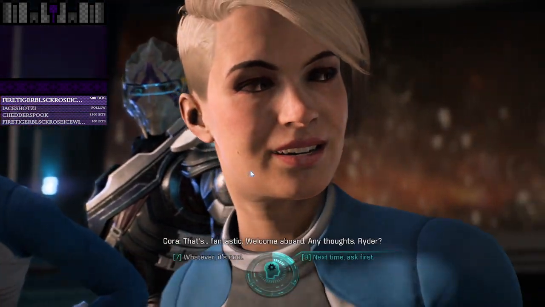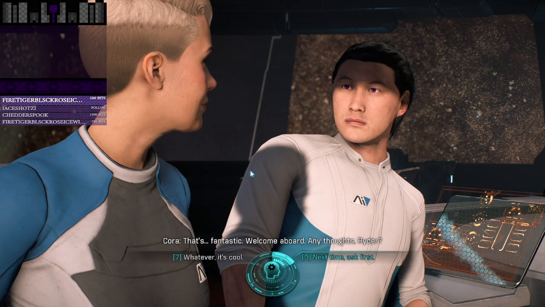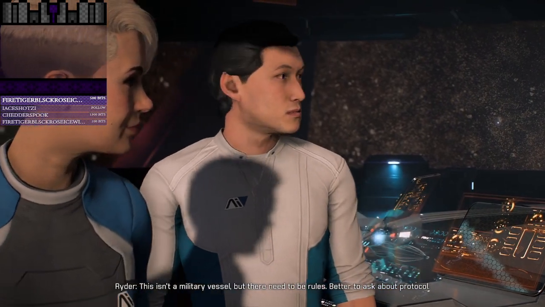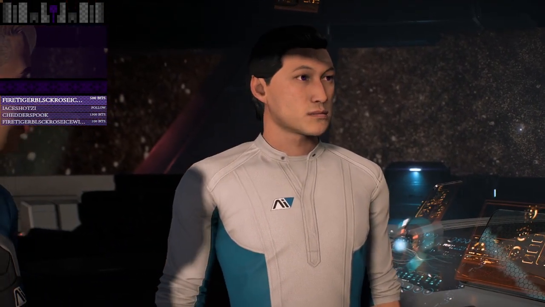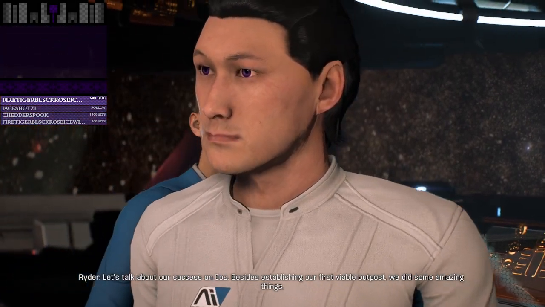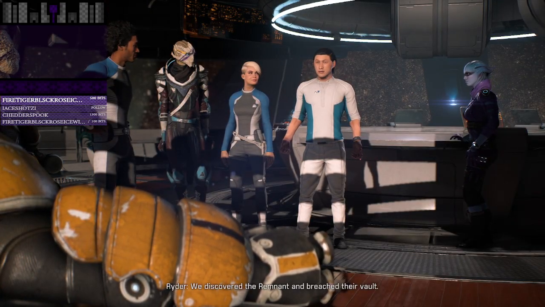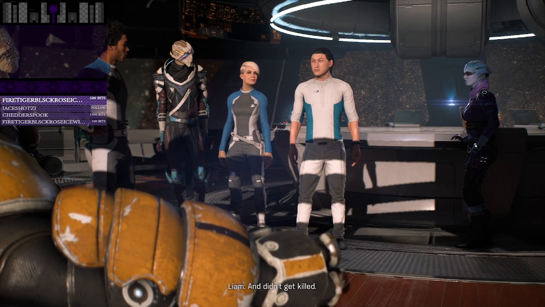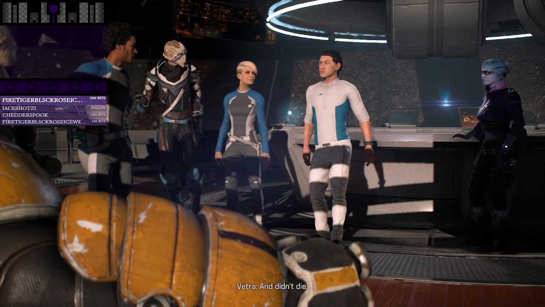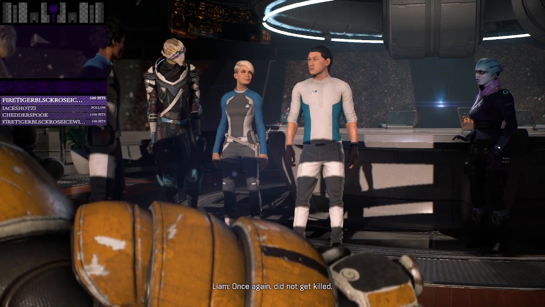Welcome aboard. Any thoughts, Ryder? You know, next time please ask. This isn't a military vessel, but there need to be rules. Better to ask about protocol. Let's talk about our success on Eos. Besides establishing our first viable outpost, we did some amazing things. We discovered the Remnant and breached their vault. And didn't get killed. Overcame radiation poisoning a number of times. And didn't die. Confronted by Ket at every turn. Once again, did not get killed.